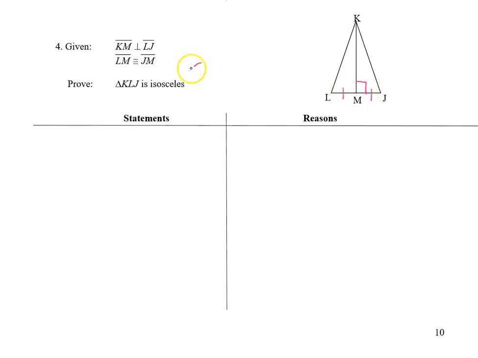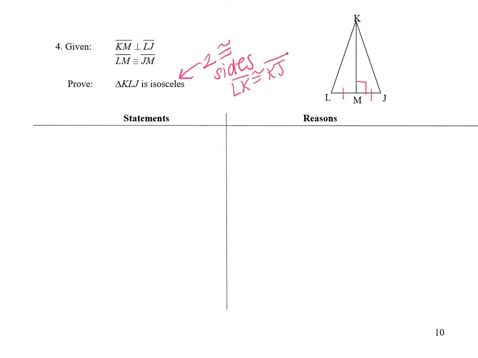Alright guys, so if we're proving something's isosceles, that means we're going to need two congruent sides. Okay? Based on my givens here, you should be thinking, can I get these two triangles congruent? Because then I can use their corresponding parts like KL and KJ, get those congruent, then this whole big triangle here must be isosceles. So I'm going to see if I can prove LK congruent to KJ. So these are my ideas that I'm writing out.